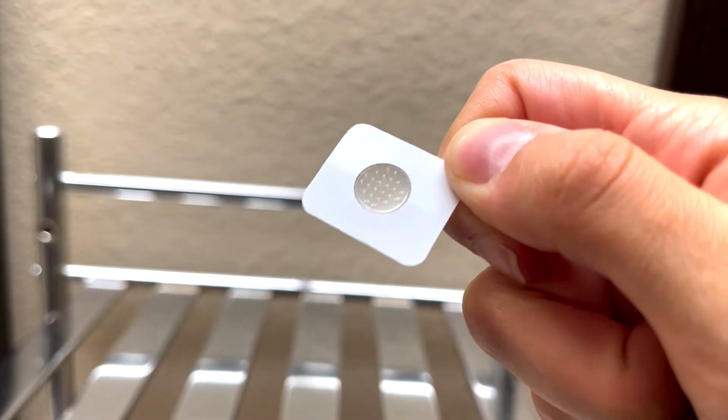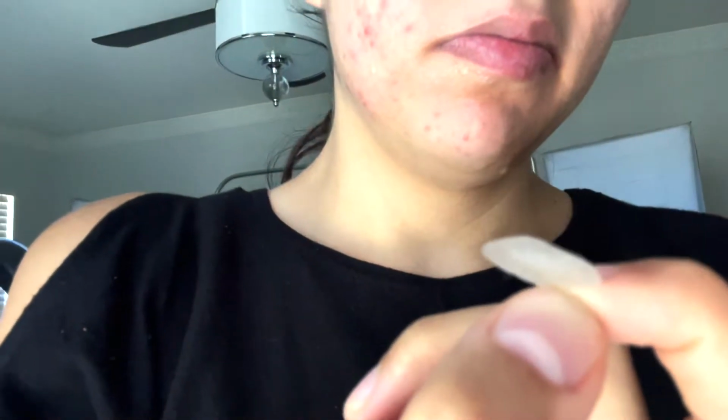So once it dries a little bit, I go ahead and put on the micro dart patch, and you can actually feel it. It says to hold and press for 3 to 5 seconds. So I go ahead and do that, and you can really feel it penetrating into the zit. It's like little micro darts. Shocking how accurate that is. I like to leave it on overnight and I do usually see a reduction in the size of my pimple. It's usually a little bit flatter, or at least more calmed down, doesn't hurt as bad, it isn't as aggressive, I guess, the next day.